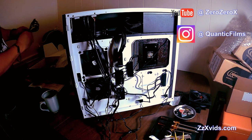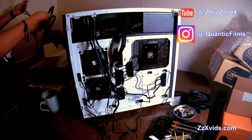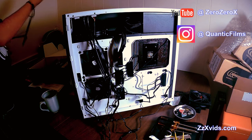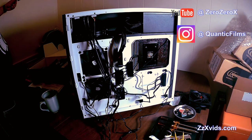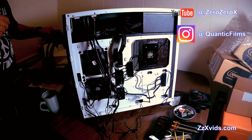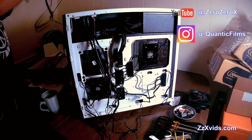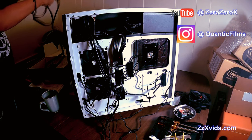masterpiece of a computer that is the SENTRY 3 that goes into the Dream Computer 3.0 setup. It has to not just look good but be efficient, and having these cables out of the way helps us with that. It's pretty elegant, pretty clean, and makes you feel better about yourself sometimes, knowing that your cables are nicely tucked in the back, and that helps you run all these parts that you can actually see.